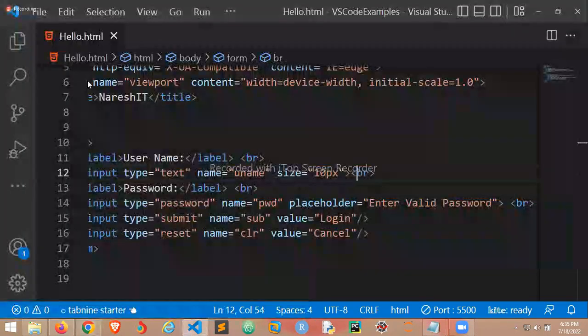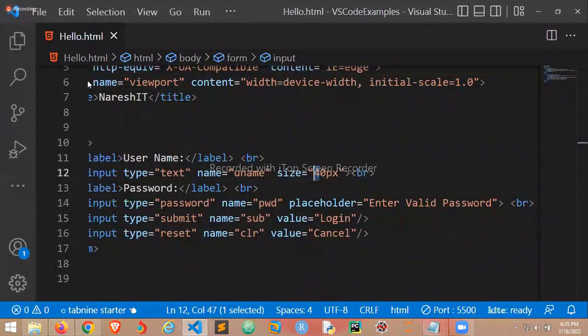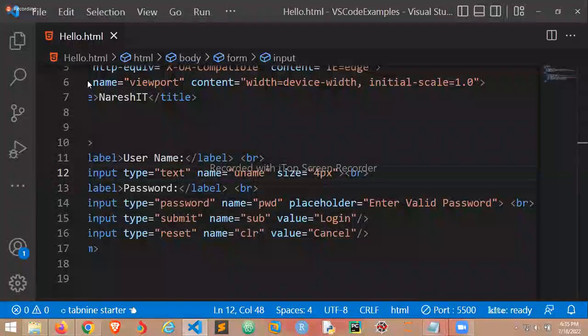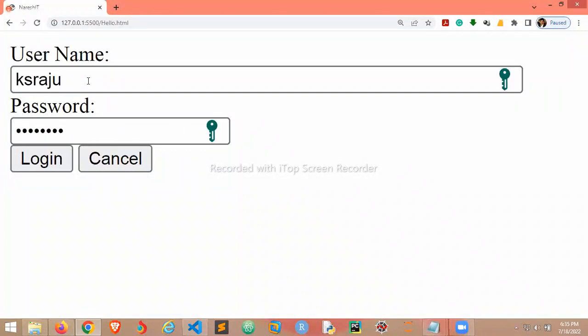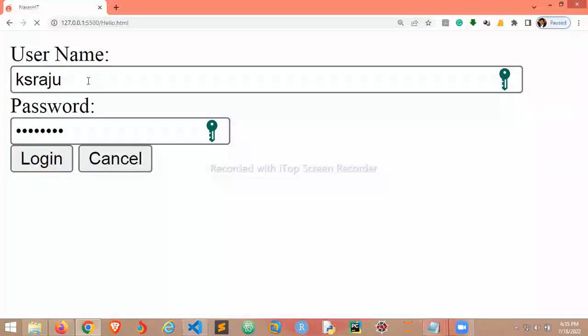For example, you are giving 40 pixels. Observe size. For example, 4 pixels. Observe size. 54 pixels. Observe size. Right, now I am giving 5 pixels, my dears.